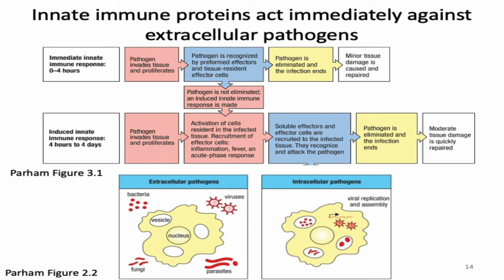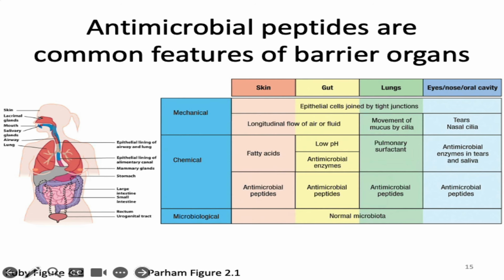There are two parts to humoral innate immunity, or these innate immune proteins as I think about them. One is this group of proteins that are just generally known as antimicrobial peptides. These are proteins that basically work against different microbes. If you recall, when I told you about the three layers of the immune system, I said that sometimes it can get a little sketchy between some of the layers. And this is one thing where you could say that, because these antimicrobial peptides are one of the features of barrier organs, barrier organs make tons of antimicrobial peptides. And so are they part of the barrier level, or are they part of the innate immune level? You could philosophically discuss that at some point.